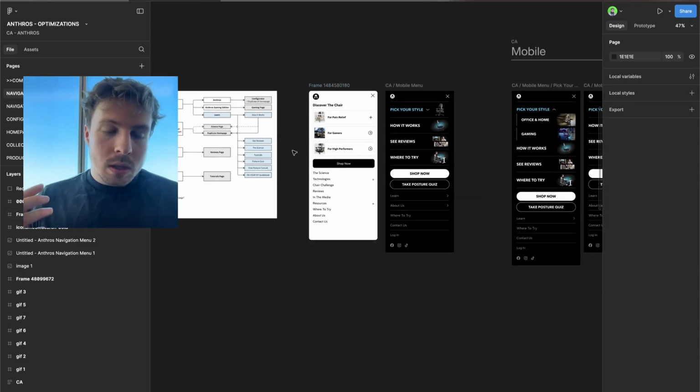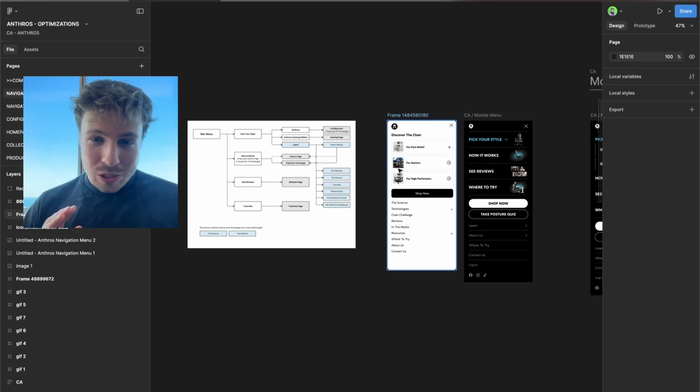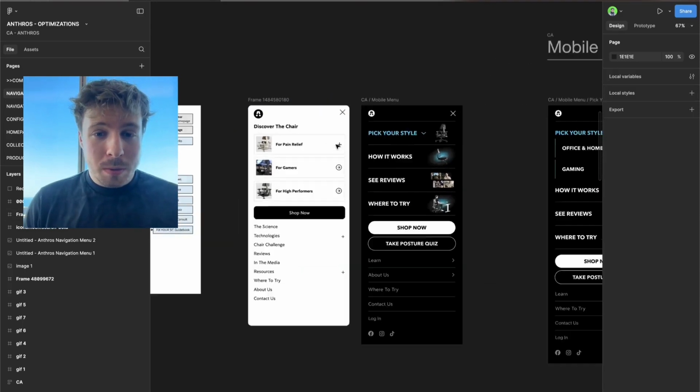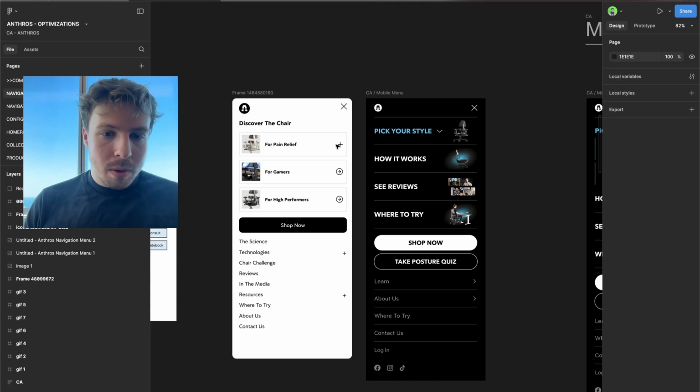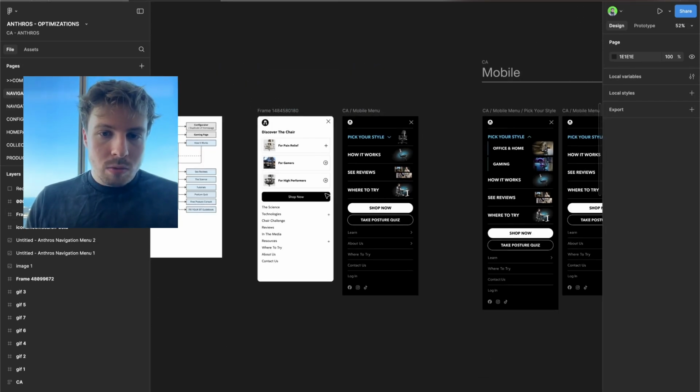Now, that version was obviously a lot better than the one before it, which is just the default Shopify navigation menu that they had, which is absolutely terrible. This was the first version, but obviously this was not the most optimized design that we did for it. So with a little bit more research and getting more data, we then designed a V2 version. And the V2 version was meant to simplify everything as much as possible.